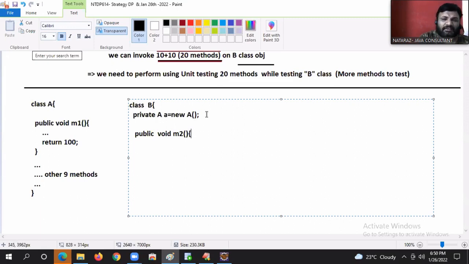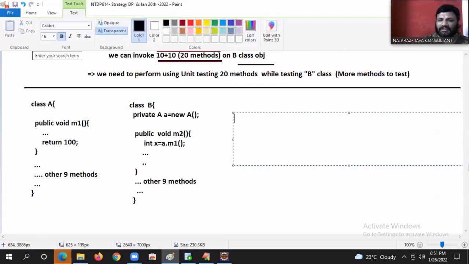Private A is equal to new A, inside M2. Right, guys. int x is equal to A dot M1. Other 9 methods. Tell me, guys.